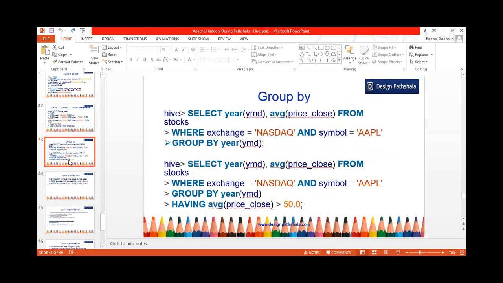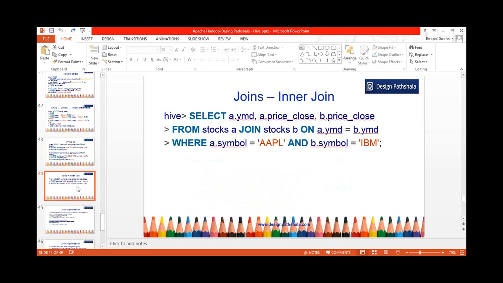Normal group by having clause, where group by so and so thing, having so and so thing, group by so and so, and whatever you are doing group by, that only you can select, or you can give some aggregate functions on the other columns. That is all everyone knows, right?